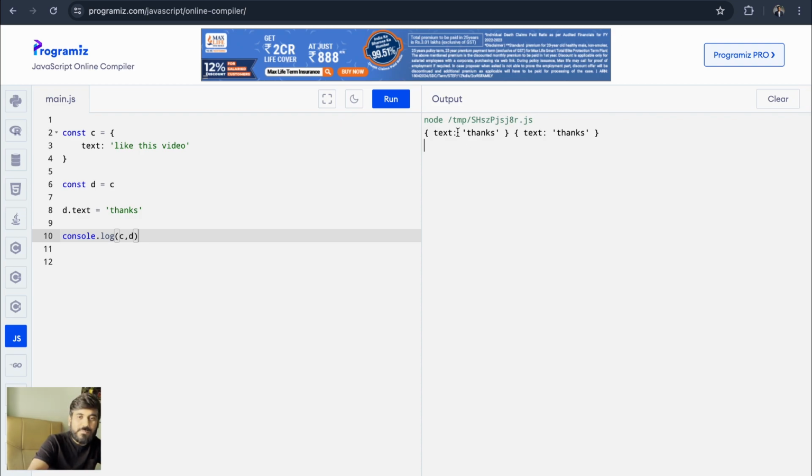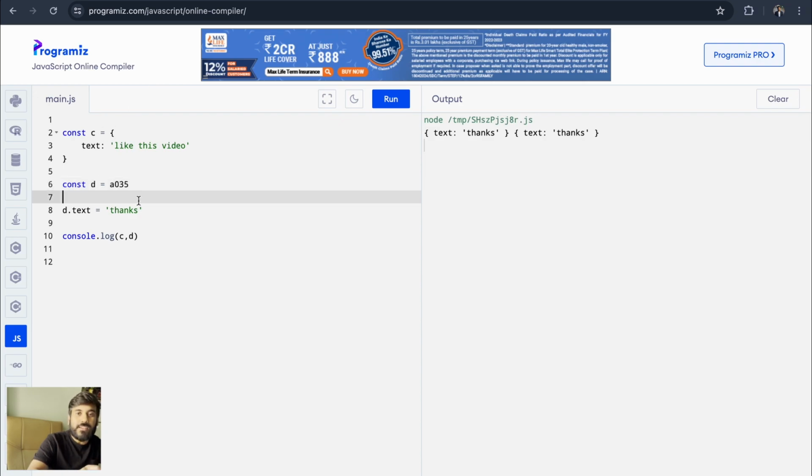Do you know the reason? It's pretty simple. Now just tell me what this c contains. Does it contain this value, or does it contain the reference of this object? It contains the reference of the object. So instead of the object, it will assign the reference of the object. So let's say the reference of the object is A035, and c also contains A035. Now what is happening? d and c are pointing to the same object.